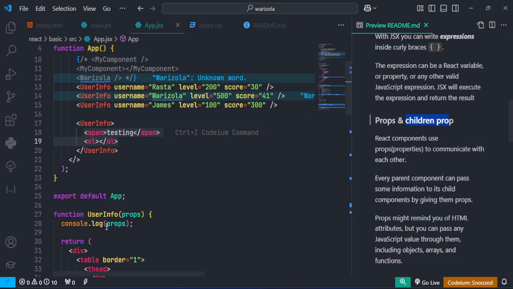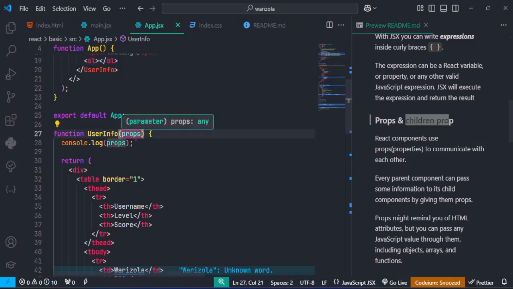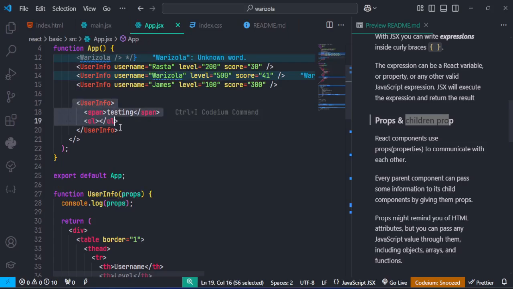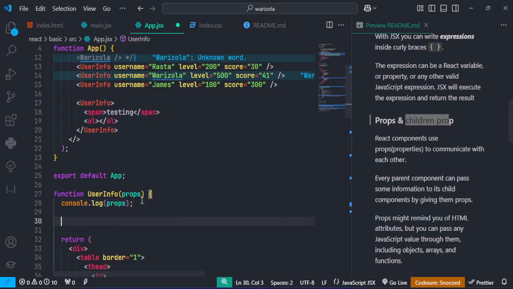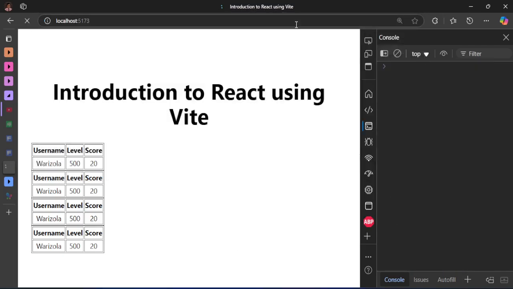And how do you have access to it? To have access to the props, just receive the parameter and call it anything you want, though by convention we always call it props. On these props, you are going to have all the information that is being sent down into the component. If I need the children, for example here, I can just console log props dot children. Whatever is sent down as children is going to be given to us on the page. Press enter.